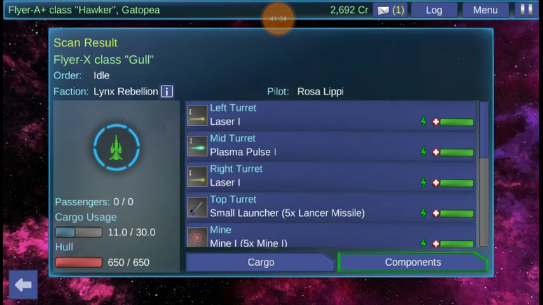Good for him. Okay. The plasma turret's the only thing that's going to really bother me. So, in that case, let's not go straight in. We're going to want to kind of go at an angle. Otherwise, if we go straight in, we're going to take some damage to our front shield. And I don't want to do that.